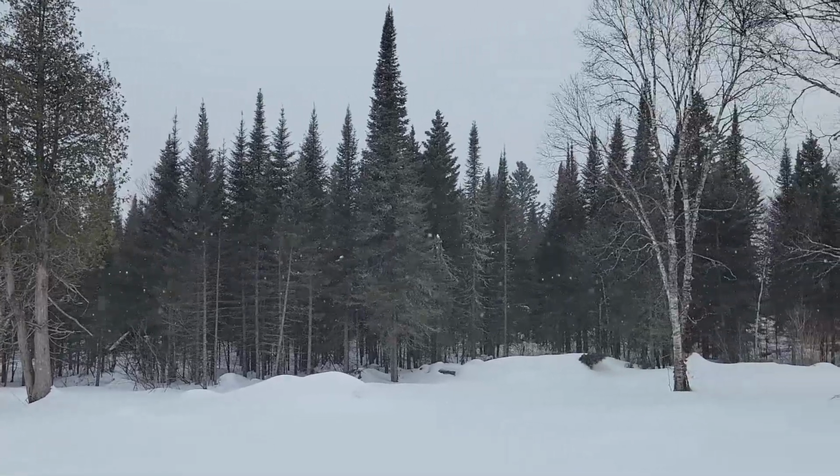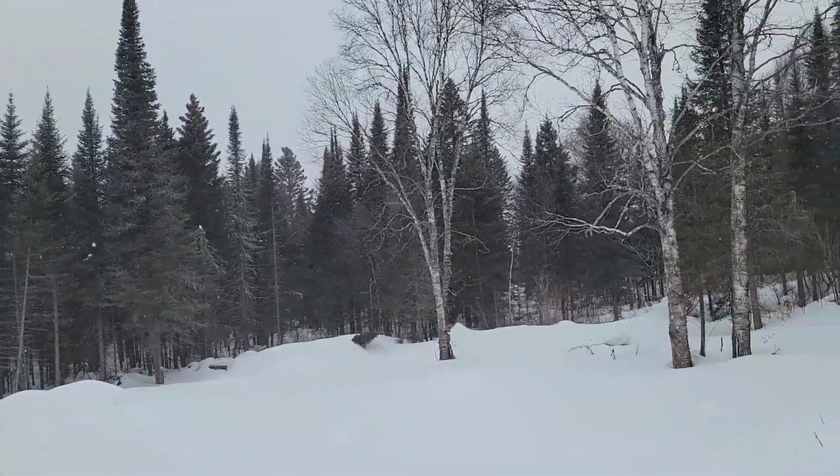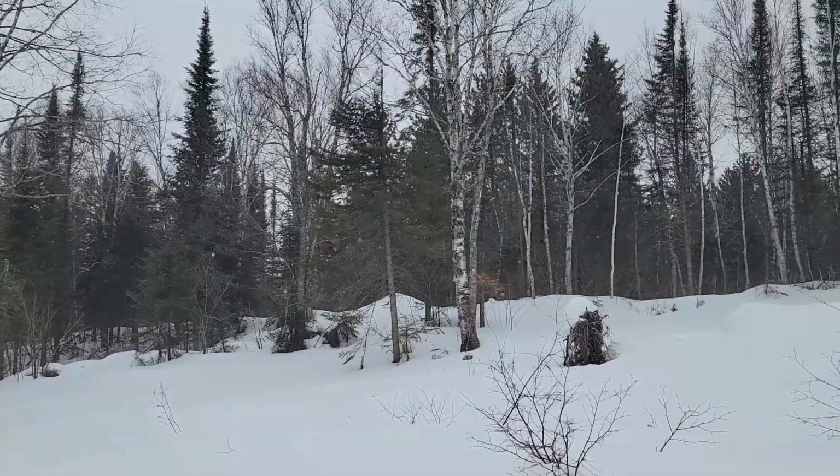Hey guys, a little update I'll share with you. I know somebody asked me to take more pictures or video of the snow staircase that I made to get the sheeting up to the second level, or the loft. So we've got snow going here. Let me switch my video. We're starting to come down. They're saying 12 to 18 inches over the next 2 days.